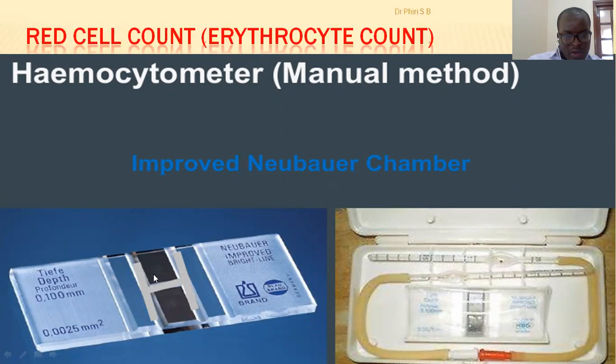There are portions where you can count red blood cells, and portions where you can count white blood cells and platelets. I'll explain that. So you need this improved Neubauer chamber to count blood cells. On top of that, the hemocytometer comes as a kit. In that kit, you also have pipettes. You have a pipette for red blood cells, and a pipette for white blood cells. The pipette for the red blood cell is different from that of the white blood cell. As you can see, the mouthpiece for the red blood cell is red. For the white blood cell, it's white.